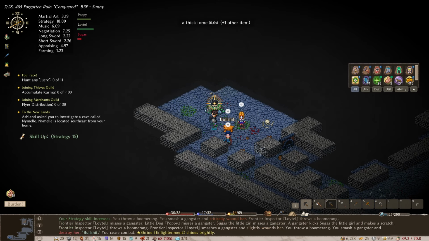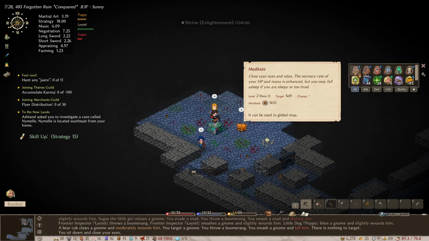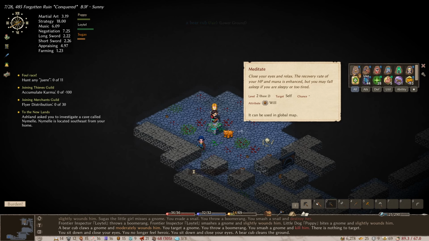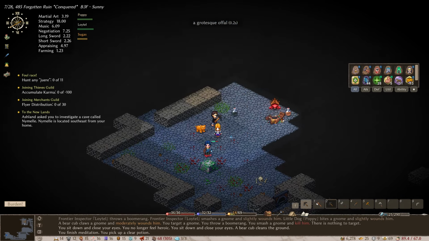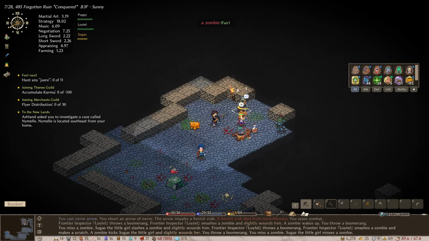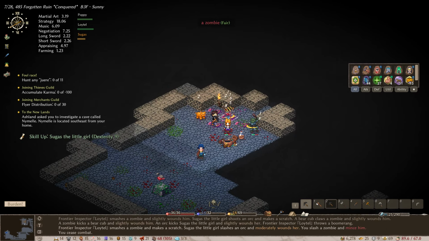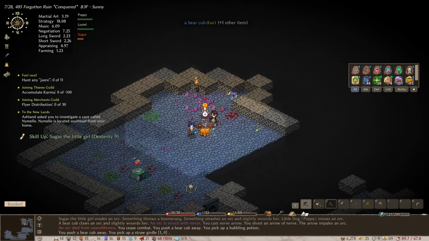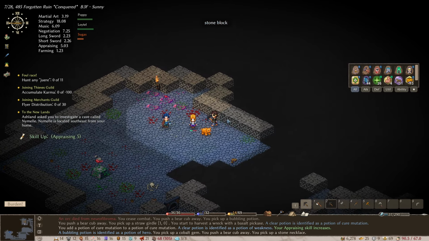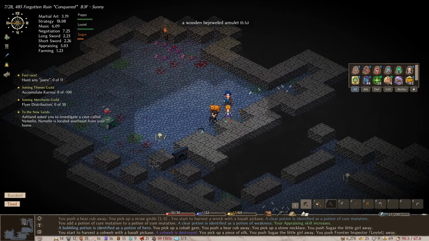Kobolds don't have much health, but they hit like a truck. We got the high ground. If you ever have the chance to have the high ground, jump on a pedestal. Jump on top of an altar. Ooh, a zombie. Quick, sneak up on him while he's asleep. Enemies that are asleep, you cannot miss, as far as I know. It's like a guaranteed hit. Yay, my appraisal skill went up. Only 15 more levels to go before I can ID good items.